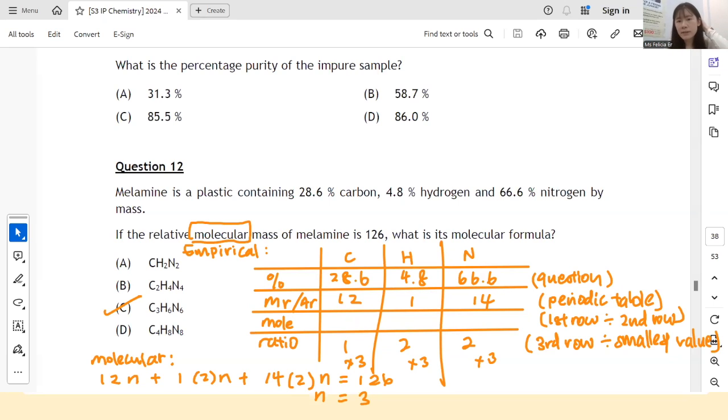For the online attendee A, you are asking a question on the 0.333, right? You have to see the other values. So you cannot just base it on only one value. If this one is 0.33, and the rest are all very nice whole numbers, then you have to round up and round down accordingly. But if one is 3.3 and one is 6.6, then that one is obviously a double, so you times 2 instead. So you have to see the neighboring numbers. Cannot just see the standalone value for the question by A.